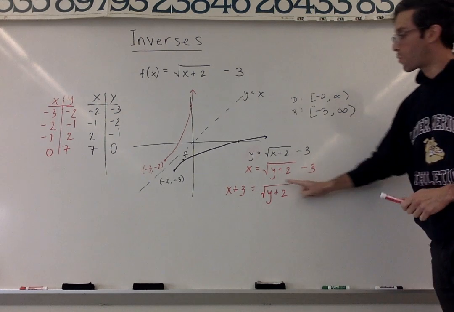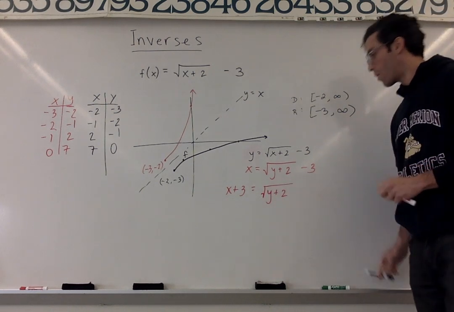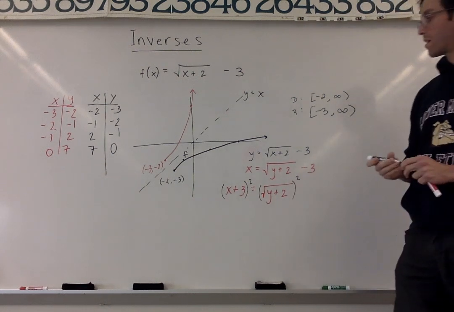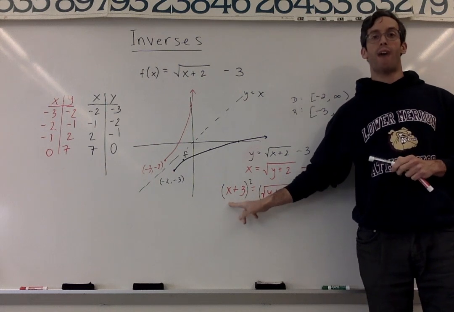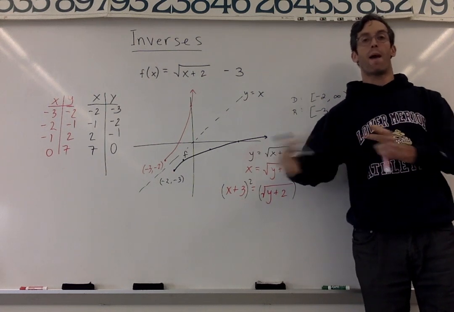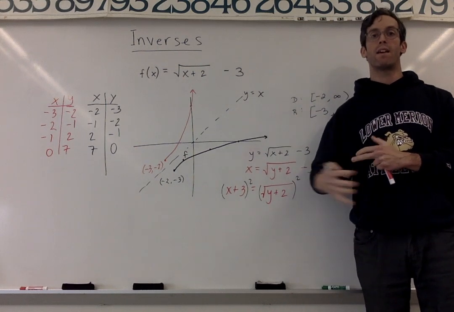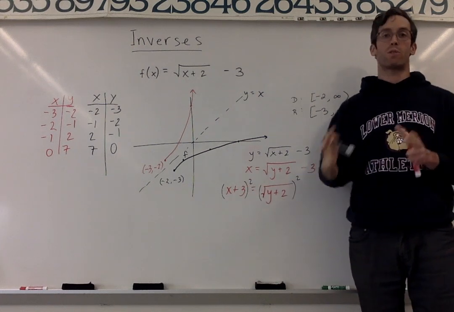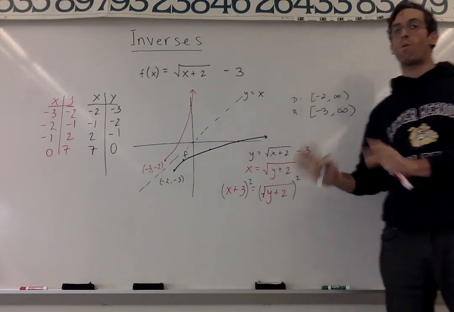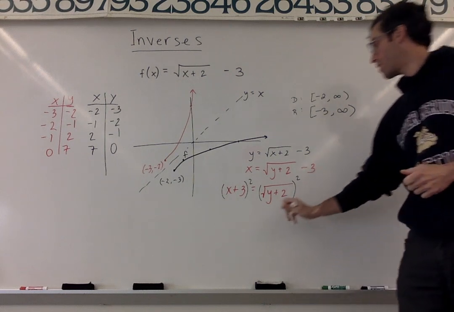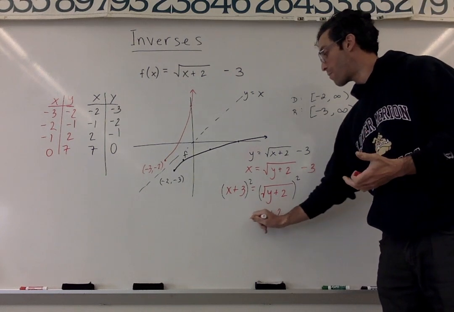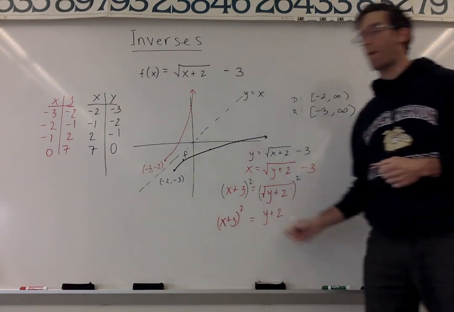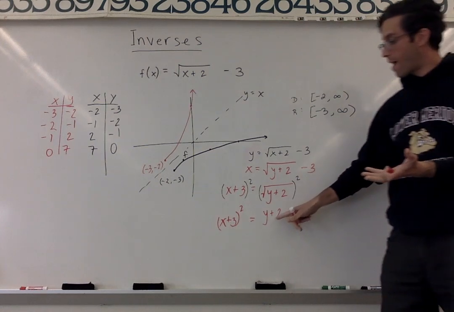Next, we have to undo this square root. The square root is by itself. How do you undo a square root? We have to square both sides of this equation. The left-hand side, you're going to leave as (x + 3)². Expanding it and writing x² + 6x + 9 isn't wrong, but for this unit on graphing, this is the form we want. That'll tell us there's a shift 3 to the left. We don't want it expanded. And squaring a square root, they are inverse operations. They undo each other. So we have (x + 3)² = y + 2. And now one last step is to subtract 2.